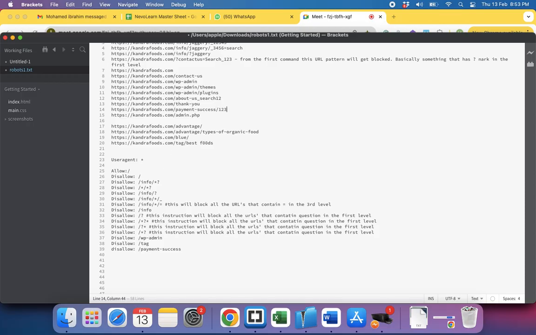This instruction blocks only this URL, but if you have a URL something like this, it may not block it. If you close it with a slash, it will block this URL also. If you keep it like this, it will not block this URL. It blocks only this URL. If you put a slash, then it blocks this URL.